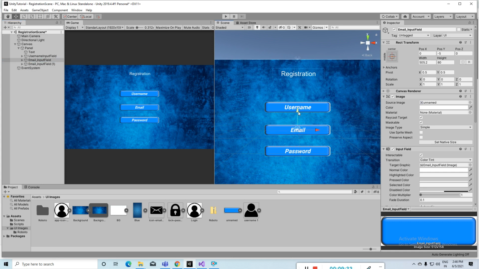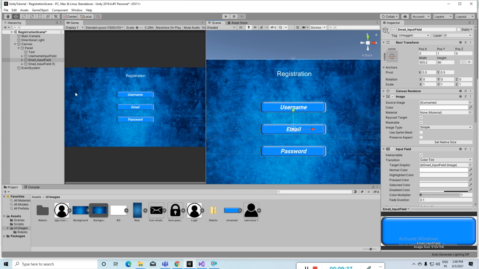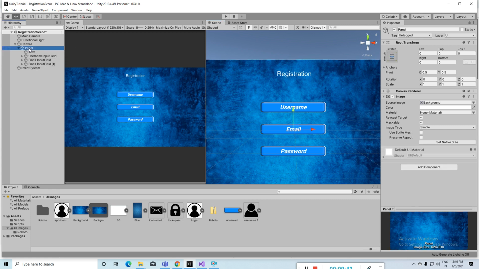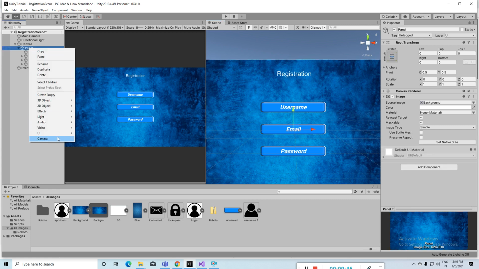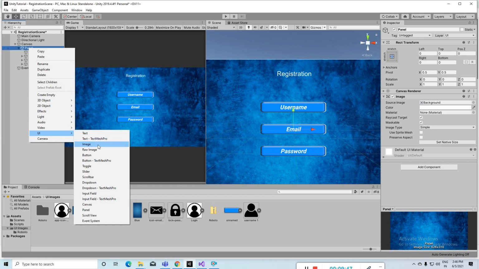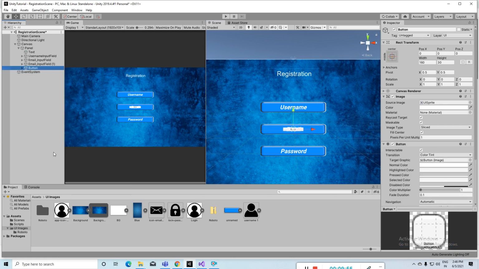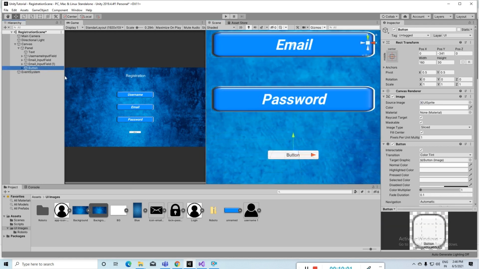So right now my form is a little bit ready, but I still want one more button. Just right click on the panel, select UI, and select button. Okay, now the button is created.